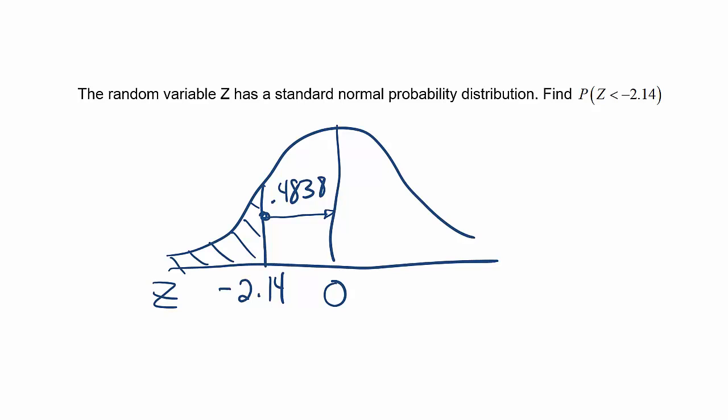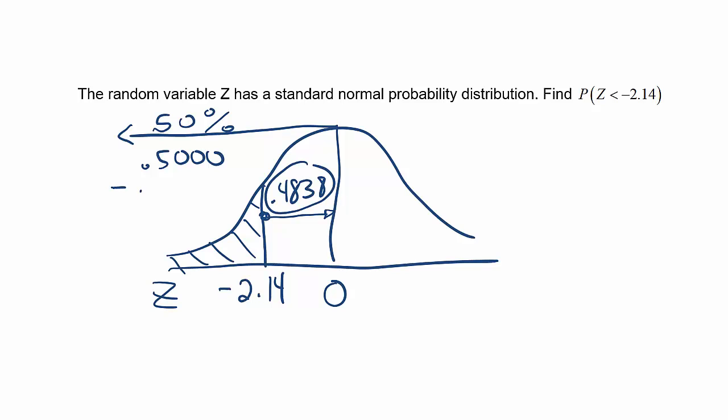But we do know that from here to here is half of the total area of the curve. It has to be 50% of the area because the standard normal probability distribution is symmetric about its mean. So half of the area is on the left, half of it's on the right. And that as a decimal, by the way, then is 0.5000. So all we have to do is a little subtraction. In other words, if we were to subtract this area from the 0.5, we end up with the area we're interested in.